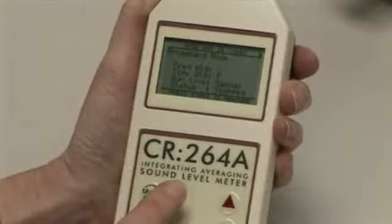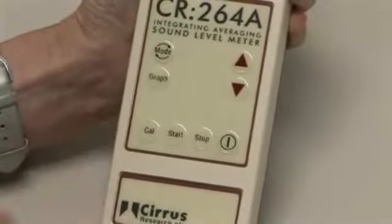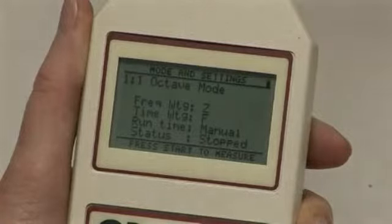The measurement of the peak sound pressure should be made with C frequency weighting. If in doubt, always refer to the regulations that you're required to meet. For octave band measurements, use the Z or linear frequency weighting.